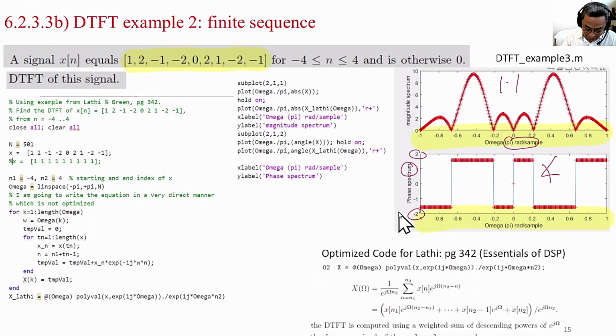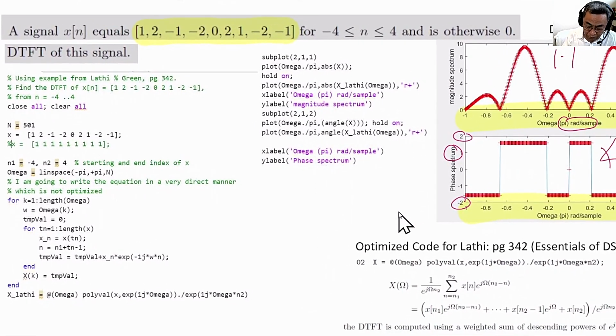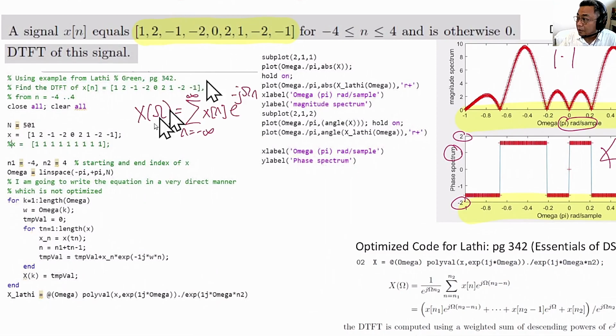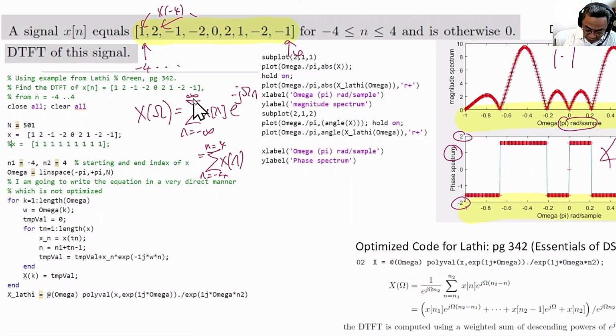Alright, so now let's see how I am going to do this DTFT. Remember, DTFT is simply this equation going from n equals minus infinity to infinity. Of course, since our index is from -4 only to 4, we are actually summing from n equals -4 to n equals 4, x of n, whatever value of this. So this is x of -4, x of -3, and so on, and this of course is x of 4. Okay, and then e to the minus j omega n.